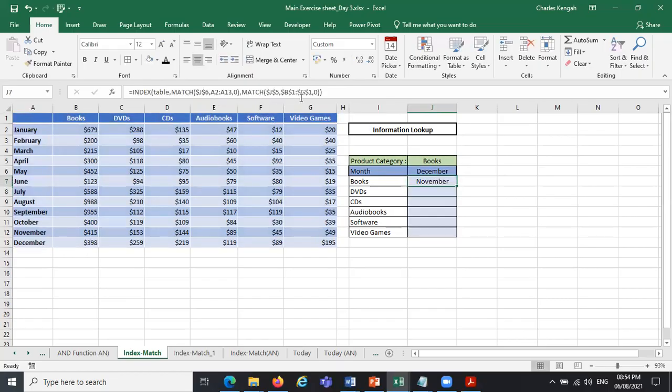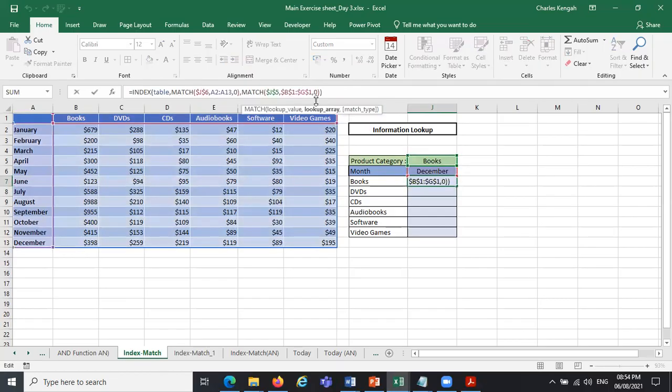Why is it returning November? Why did you fix the second array? You fixed the second array. Are you supposed to do that for the second array?